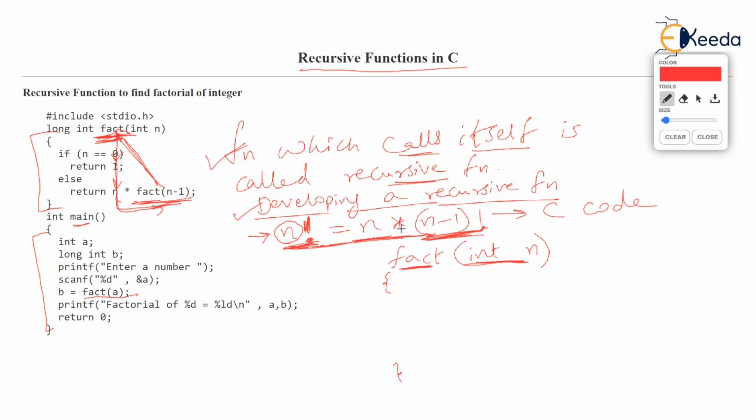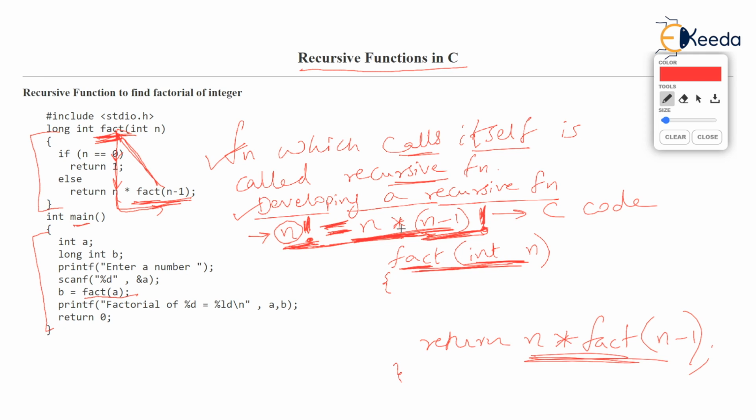Now what does it do? n factorial is equal to, we have written. This equal to becomes the return statement. Equal to becomes return, and then this n into (n minus 1) factorial will be written here. n into, what will you write? Come on, n into (n minus 1) factorial. This exclamation, how will you write this? You won't write the exclamation, of course, but exclamation was written as the fact function, so you are finding fact of n minus 1. So fact of int n is going to return n multiplied by fact of n minus 1.